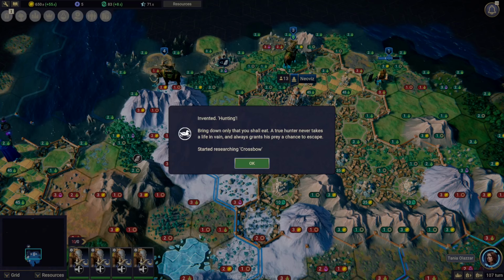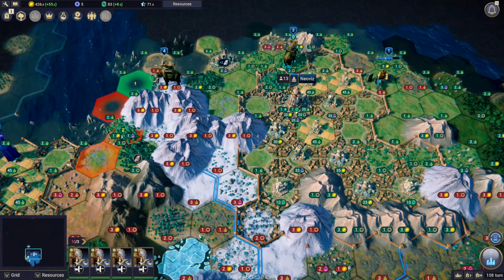Invented hunting, bring down only that you shall eat. A true hunter never takes a life in vain and always grants their prey a chance to escape.